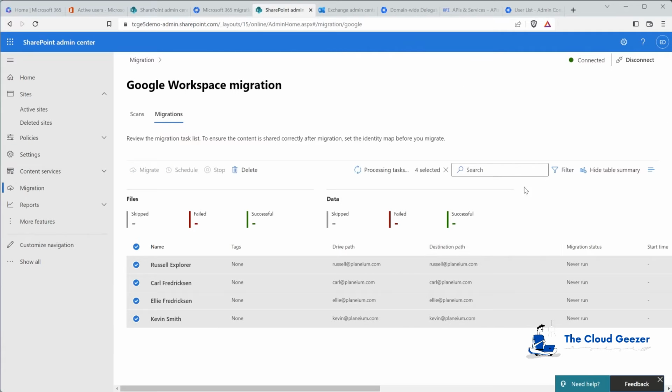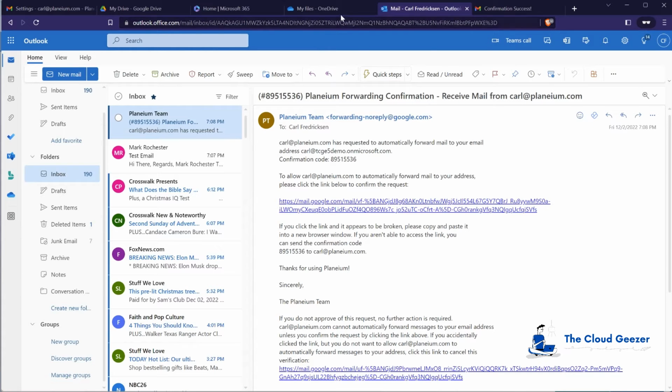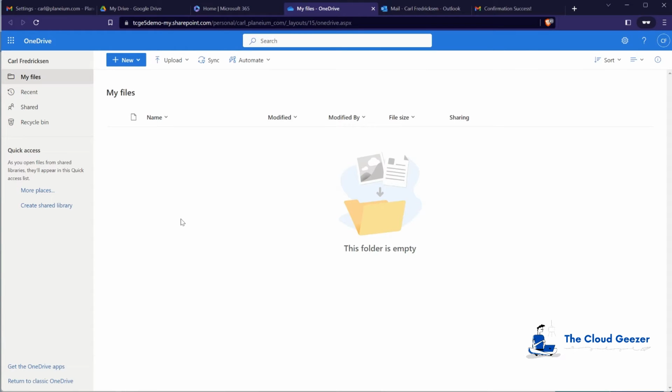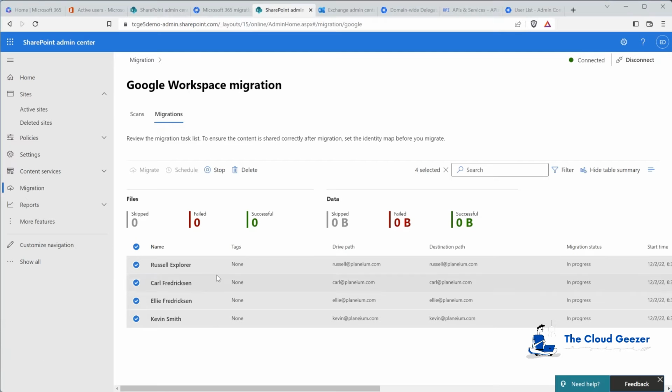And that will run. Now, what I'm going to do in the background is just run over to Carl here and have a look at the files in OneDrive. What I've always been impressed about, because this is basically a reincarnation of the mover.io tool, because if you go into mover.io now, you can't do a Google migration. They took it out. You do it through this. So really it is the mover.io backend putting these files in here. And what I always was very impressed with Mover was how fast it was with everything.